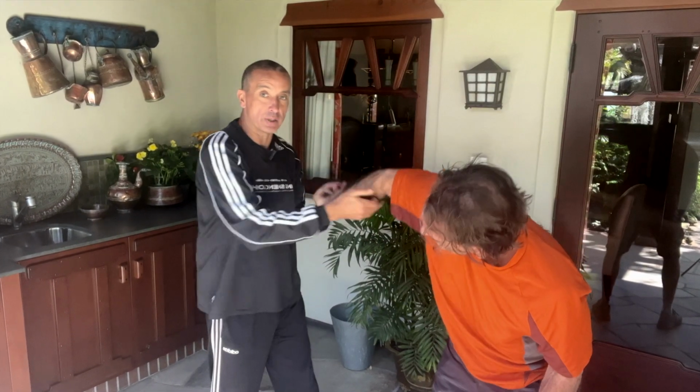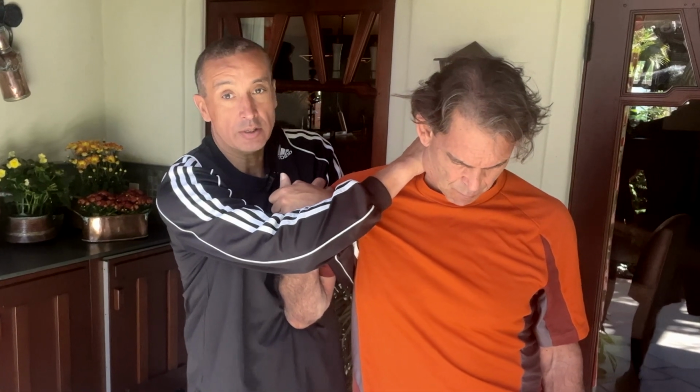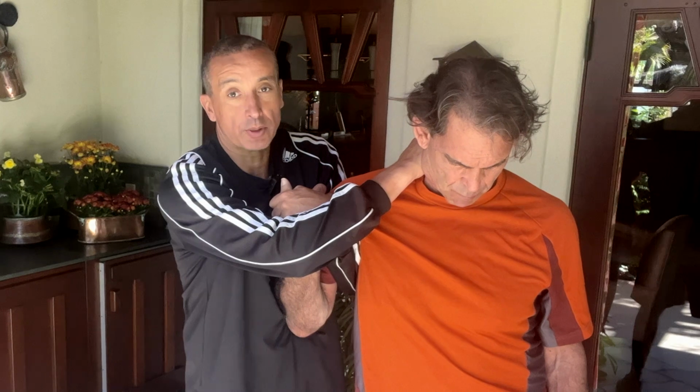If I get this, I got the first lock, step out, bring it in here. This lock is a little different than the one I'm going to show you next. The one I show you next is secure, but not as secure, because this has a really A-framed with him. It's going to be very hard for him to break this loose, especially if I coil and lock that out, okay? He's not going to be able to pop out of that very easily, and I could break the wrist super quick.